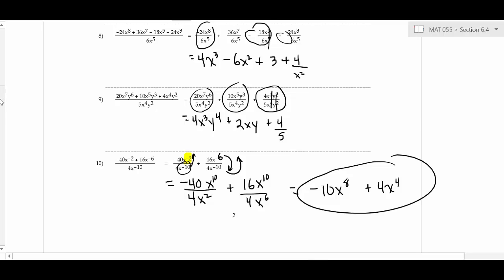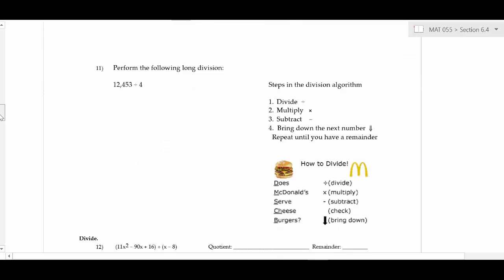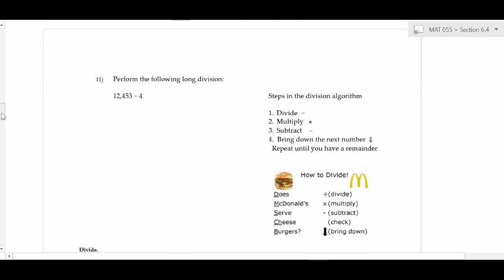Okay, all right. Now we're going to go to long division. A lot of students just grumble when they hear the word long division because they have bad memories from elementary school. Actually, one of the reasons why students have trouble with long division in elementary school is that it's probably the most complicated thing that you learn. It's an algorithm that has several steps in it, and that's hard for kids when a math problem has many steps.